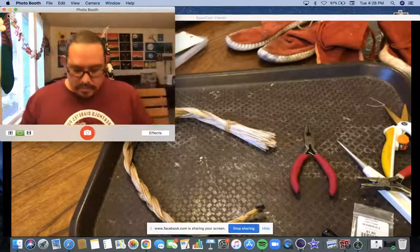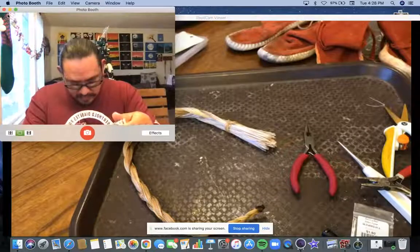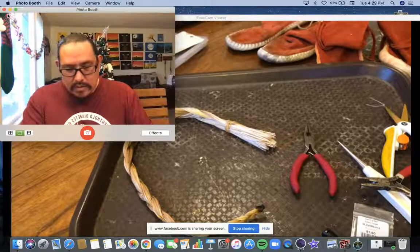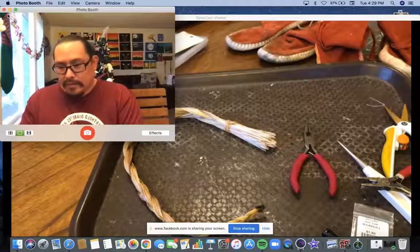I use that when I do, like, I don't know if I have a glover's needle in this thing. Oh yeah, I do. This is kind of a glover's needle. I'll show you. Okay. Hold on.